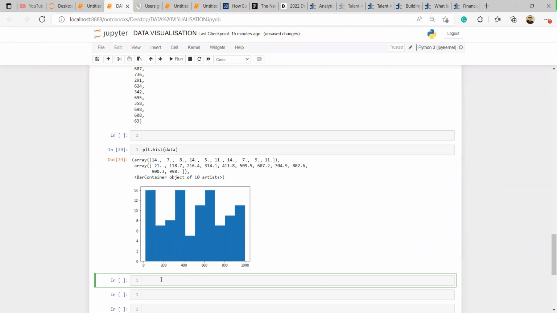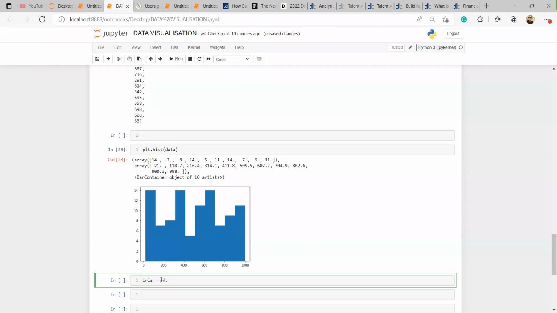Okay. Now, but you see, inside pandas, they already have some inbuilt data sets. For example, there's a popular data set called Iris. I think it's Iris, yes.